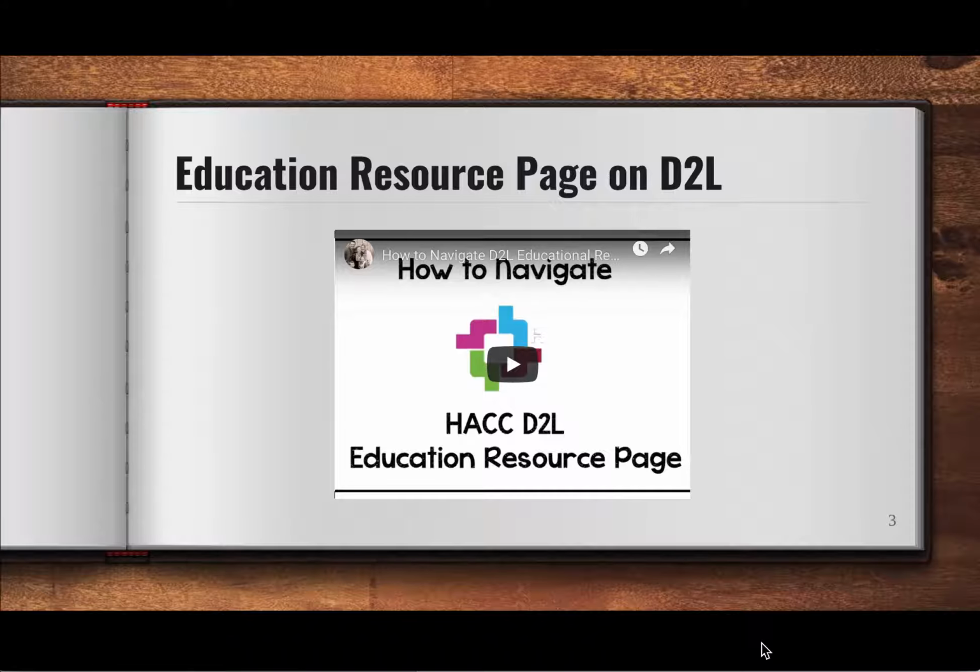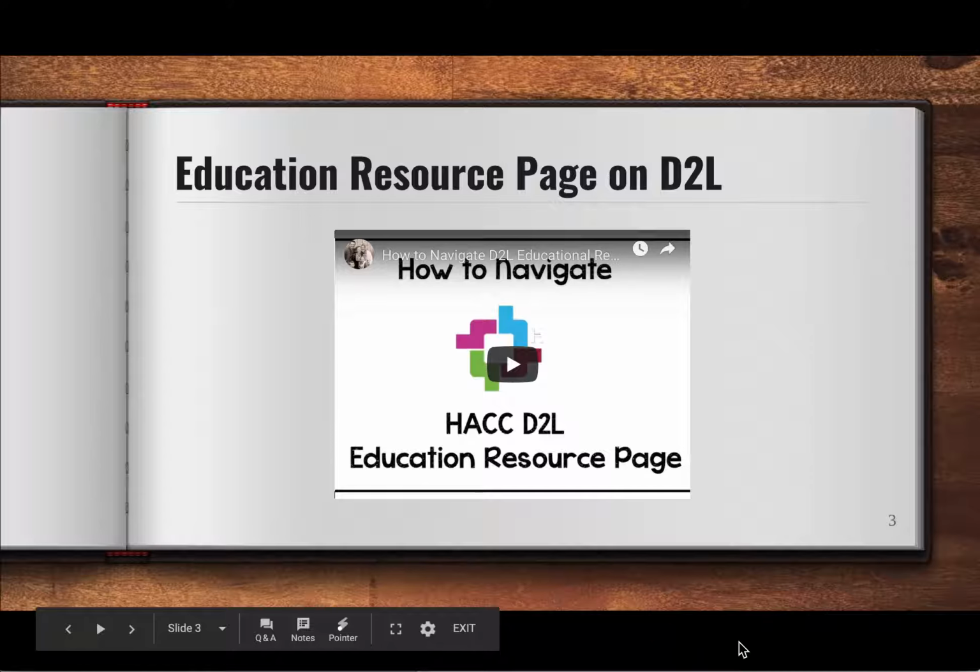The only students that may possibly have missed is if they are in the general education major and taking education classes. And if you run into any students that this is their major and they aren't getting access to these resources, please let me know and we can add them to the shell. Basically, we added them in as best that we could, but we know there's a few out there that probably were missed.